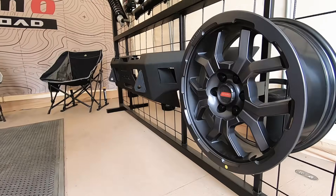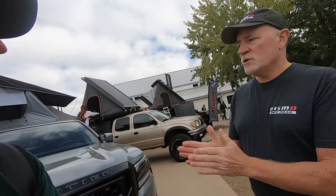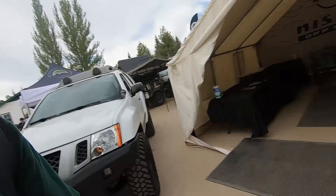We design and develop all of these products with our various suppliers. Right now we focus on Xterra and Frontier, both the new truck, which you see here, as well as the previous generation. We're starting with the basics that we know most people want. Let's take a look — I can actually show you here on the parts wall.